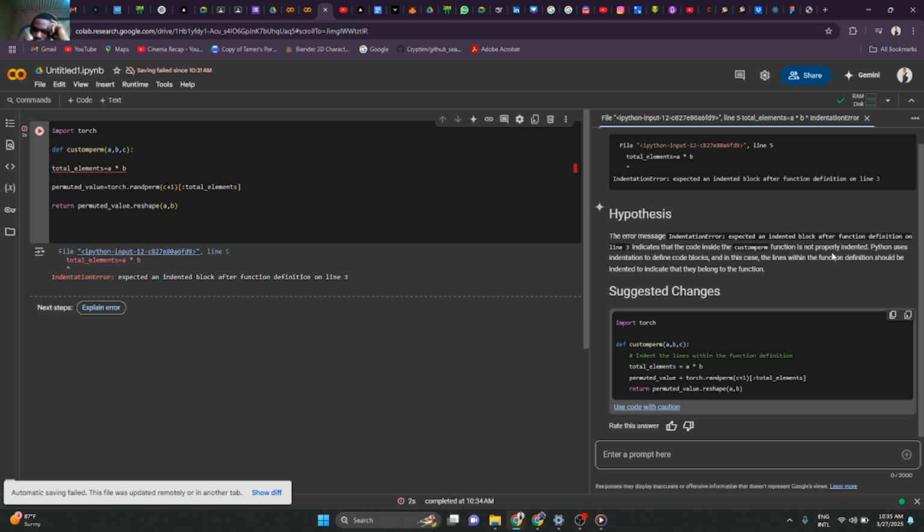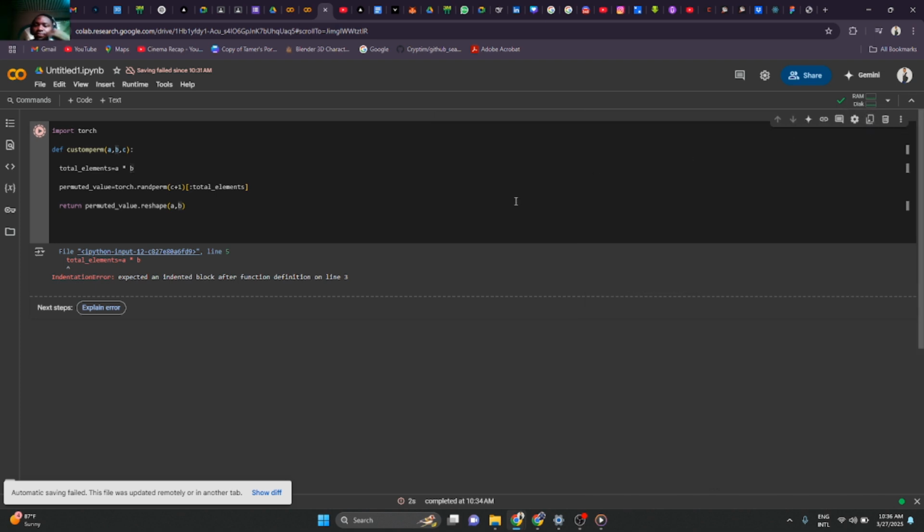The custom function is not properly indented. Oh, sorry, I forgot I was writing Python code. So indentation is actually the issue. Python is sensitive to indentation. I think that's the main issue with the code.